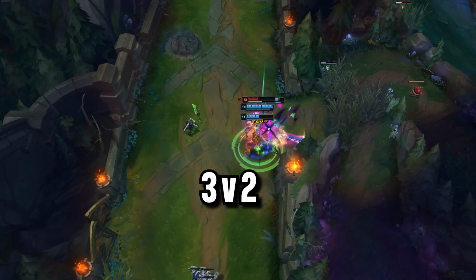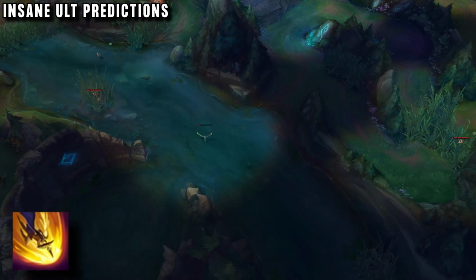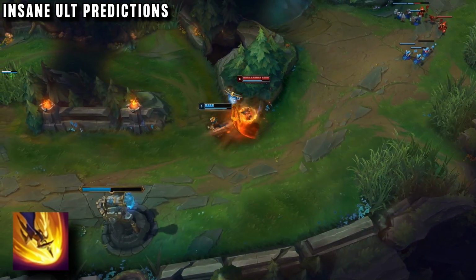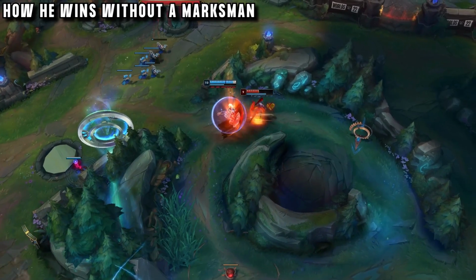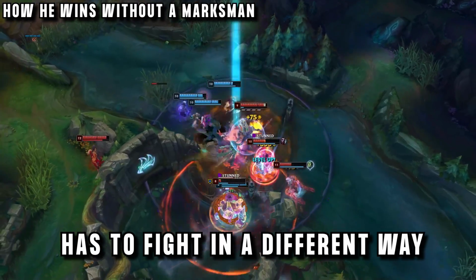One of the things that he does best that I haven't even seen in Challenger Pantheons is some shocking ultimate accuracy. One of the hardest skill shots in the game, since you have to predict it multiple seconds in advance and it's such a tiny circle, yet he does it so consistently, getting a 2-second slow and practically guaranteeing a kill.